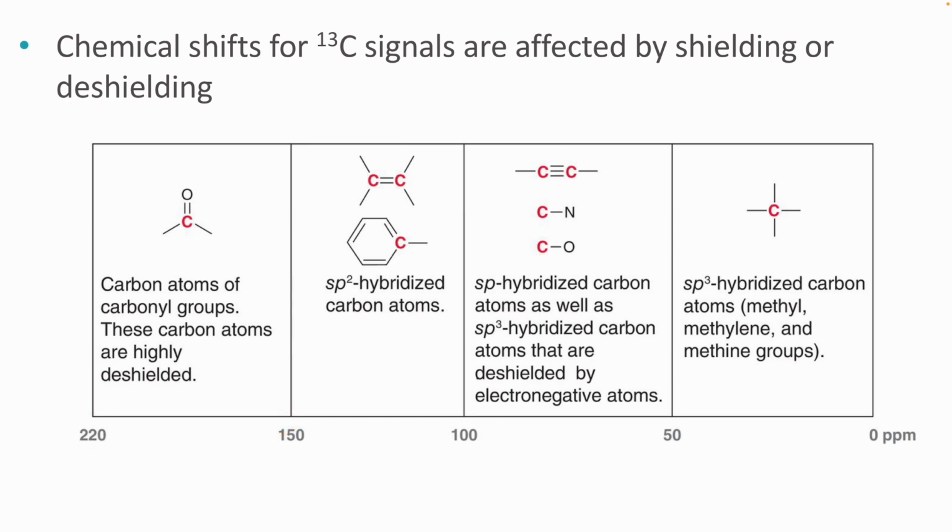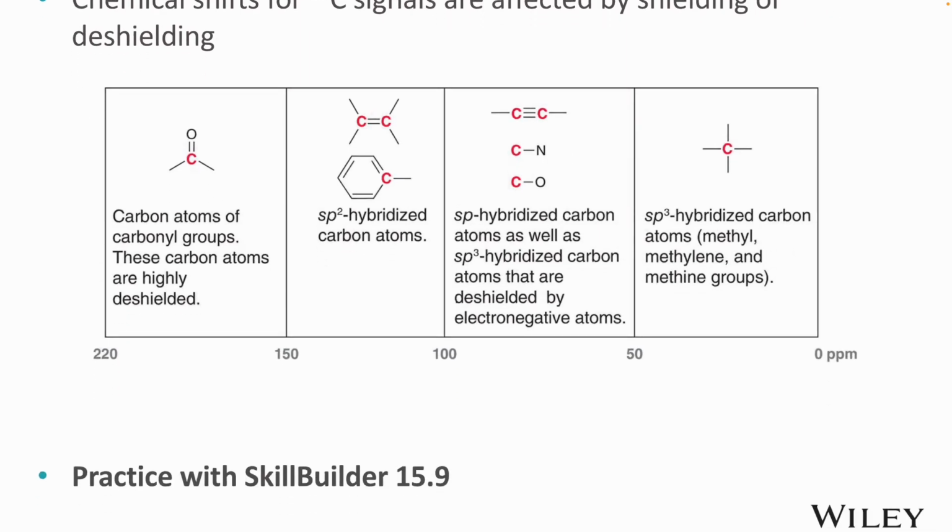So importantly, for both cyclohexane and benzene, I would expect to see only one peak, but my cyclohexane peak would be all the way down here on my spectrum, whereas my benzene peak would be all the way up here on my spectrum. All right, so again, two pieces of information that we get from looking at that x-axis: where on the spectrum it lies and how many there are.